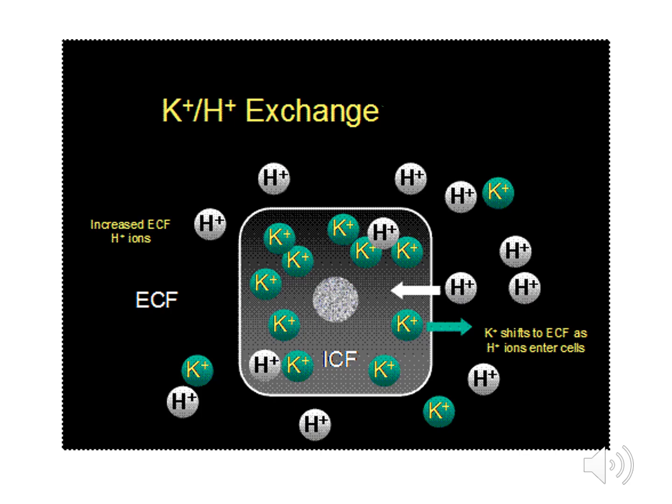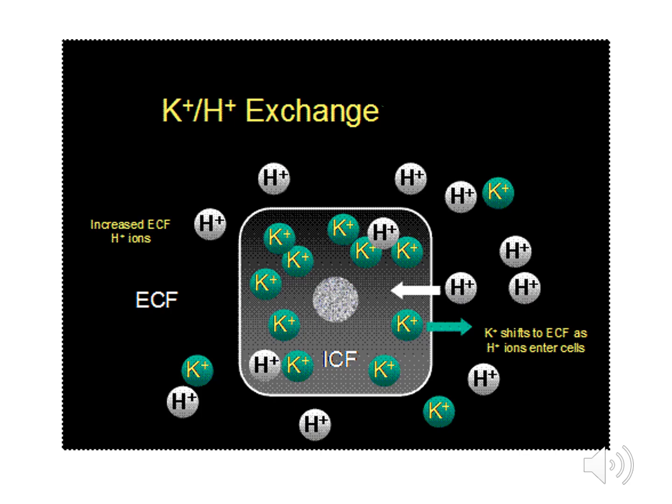But if we're going to do that, something else that's positively charged has to shift into the cell to take the place of the positively charged potassium that left. Okay, and what usually goes inside is hydrogen. And you remember in terms of acid-base balance, hydrogen ions are acid, right?